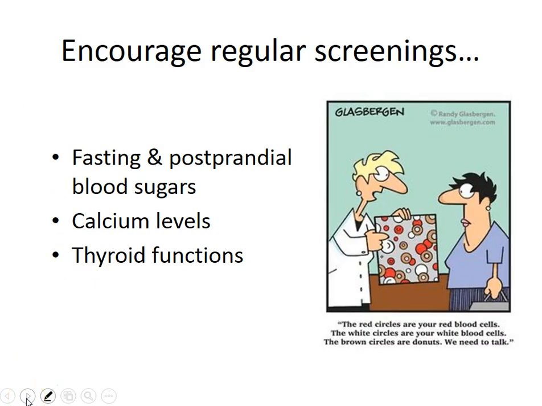As a nurse, the best thing you can do is encourage regular screenings. Fasting and postprandial blood sugars are really important for our patients as they get older, to make sure they are not pre-diabetic or diabetic, as well as monitoring calcium levels and thyroid function. We'll talk more about thyroid function, especially in women. What is typically recommended is screenings after the age of 50.